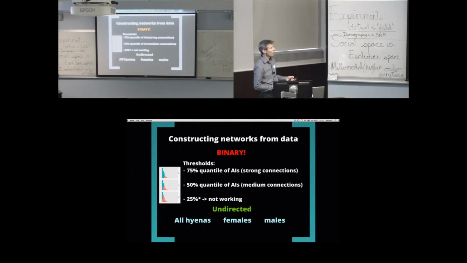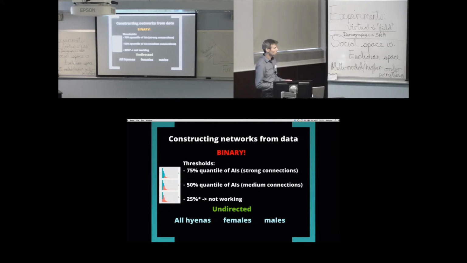so it eliminates only the very weak ties. So first, this one is not working. You just cannot model anything. It never converges. And I guess that it tells us that this is not really informative. You get very dense networks, and it cannot tell you anything about the relevant processes. This one works a bit better, but the 75%, so only the strongest ties, works better than the others. So for now, I'll present only these networks of strong connections.